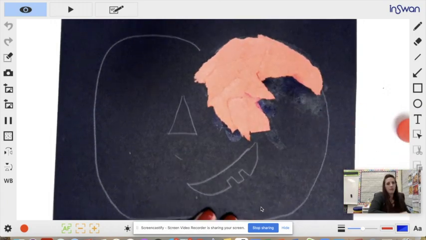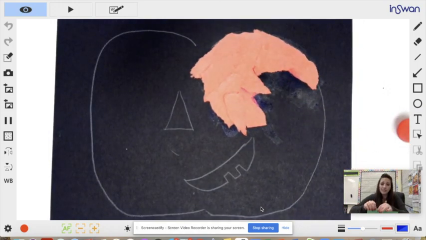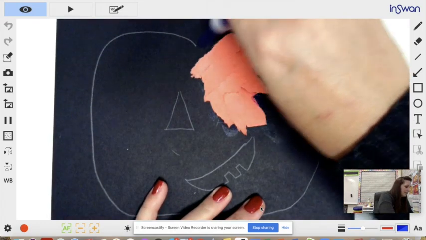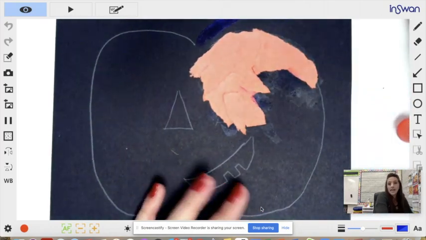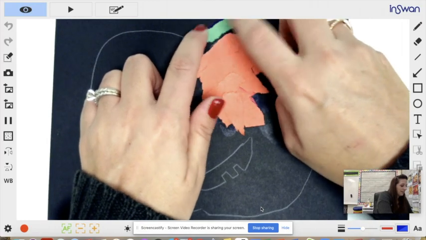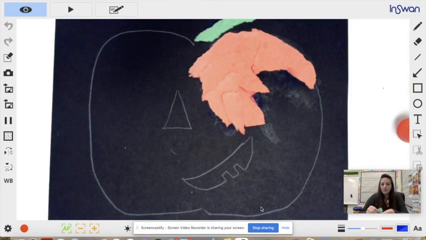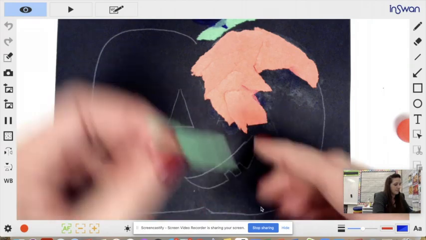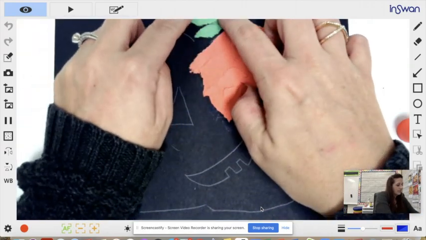So once your whole pumpkin is filled in, you could take your green and you can tear off some. This is fun to do, some nice longer pieces for the vine. So you could tear off a little bit of a longer piece. You could make your vine kind of organic or natural looking. So I would put it right there. Now kind of just keep pulling those pieces off, so that they kind of look like, here's a little piece. And you know how vines have pieces coming off of each other. I could add a little piece there.